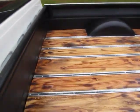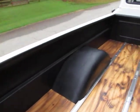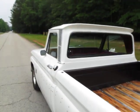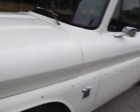Beautiful bedwood in the back. And this is actually like a bed that sits up just a hair off the original bed. The steel bed is still underneath this, but man, I love the way this is done. It's beautiful. I'm absolutely in love with big back window trucks. They're hard to find. We buy a lot of C10s. And even the Tri-5 Chevy trucks that are available in back windows are incredibly hard to find, the bigger window trucks compared to the small window trucks.